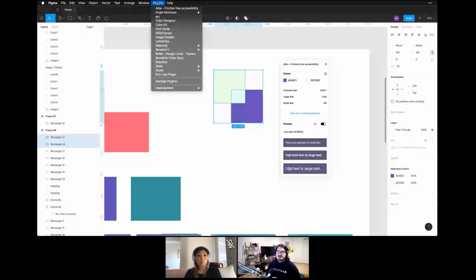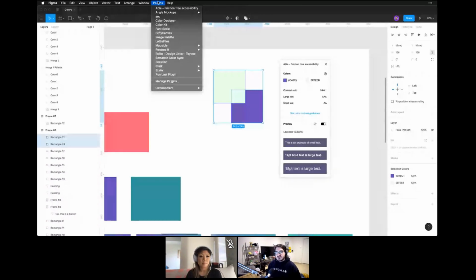Again, for your prototypes, if you want to have confetti being thrown, you don't have to prototype that inside of Figma. You can actually use After Effects, a really good animation tool, to bring that into here. Mapsicle gets you Google Maps in there. So this is really good for contact pages and stuff like that. Rename it. You saw the power of that. It's a really, really powerful renaming tool.